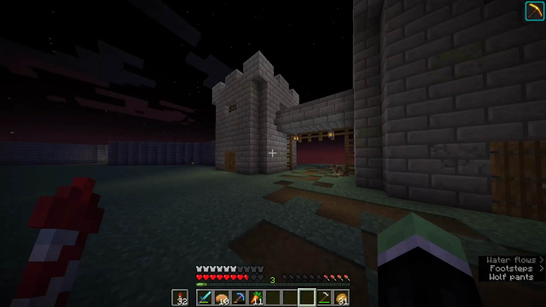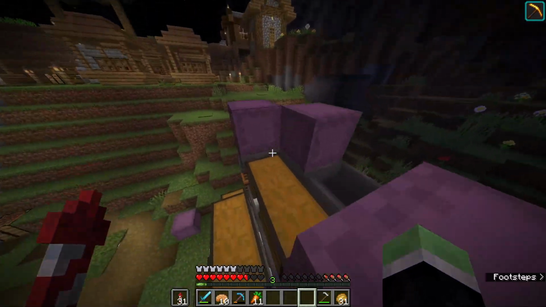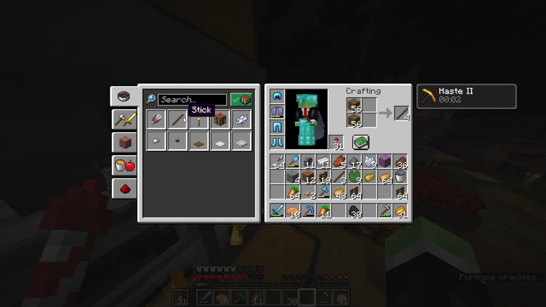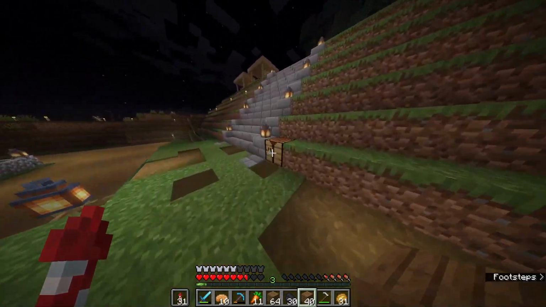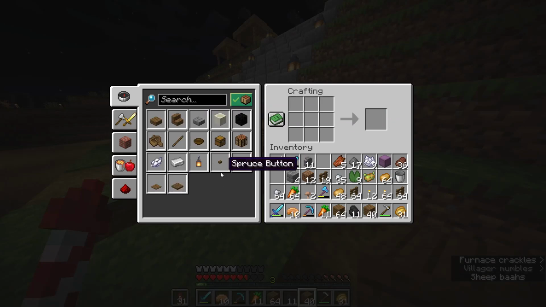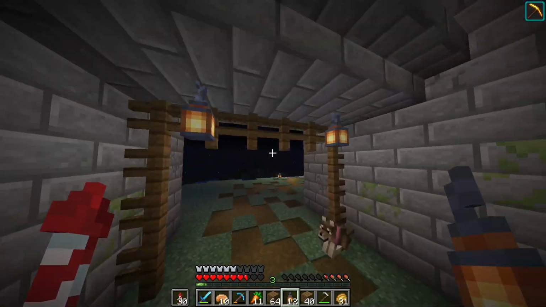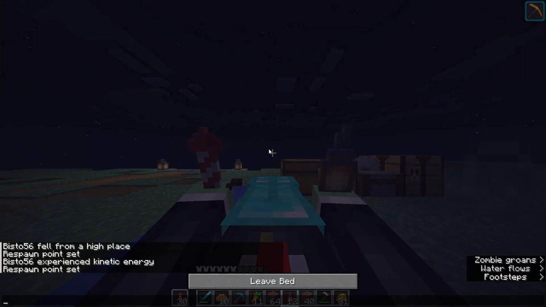I do actually need some more lights. Maybe I can steal some coal. Steal some coal, get some torches. Remember, we're going to need lots of lanterns, so I'm not too worried about this. Let's just go to sleep so that the zombies and stuff don't get me too much. I mean, they're coming.